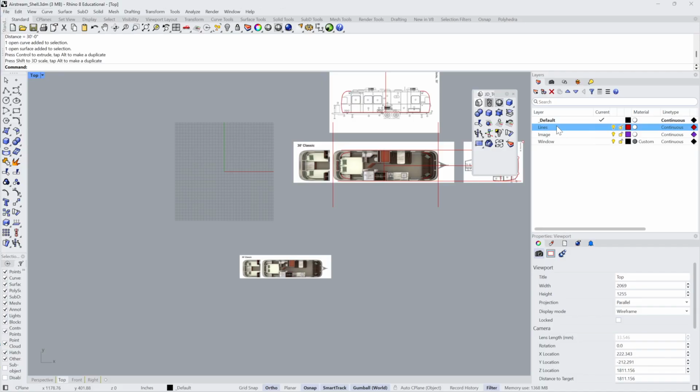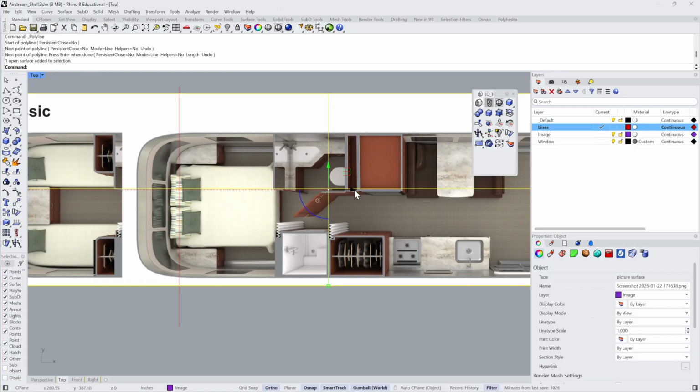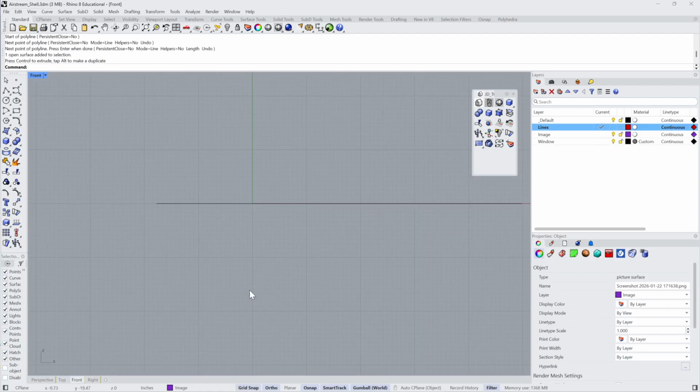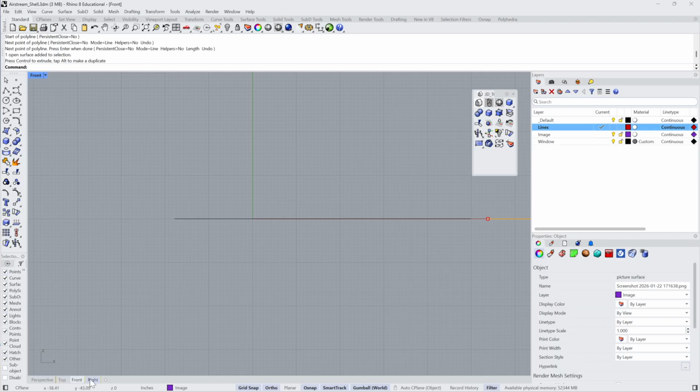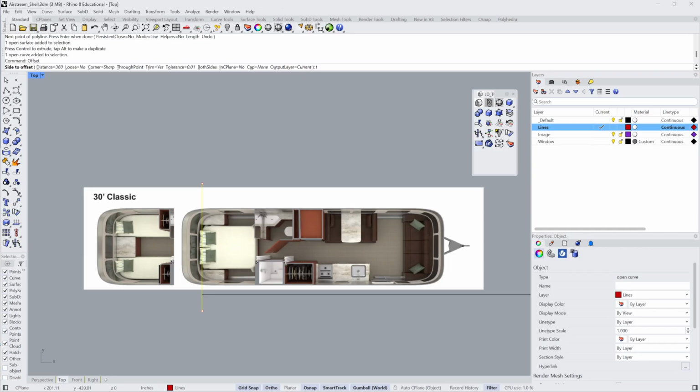And I like to put all of the lines on a layer and make that a bright color like red, which really stands out against the image. Okay, so then let's say this is the part that we're going to call 30 feet. I'm going to bring that over to the top view. And then we're going to offset this 30 feet.